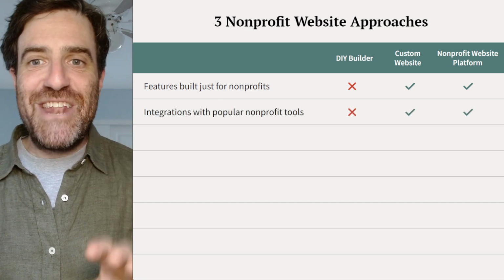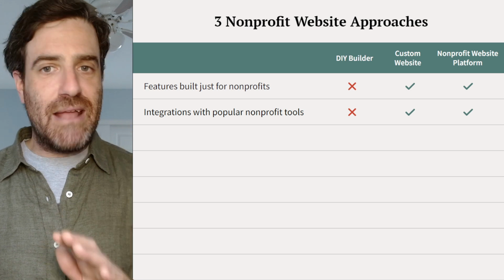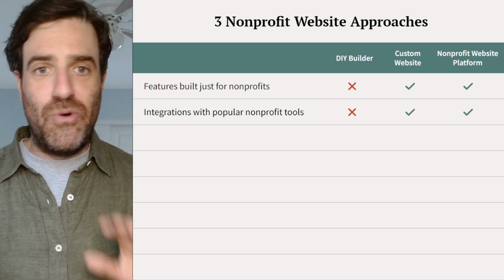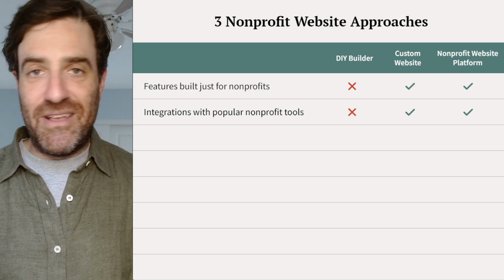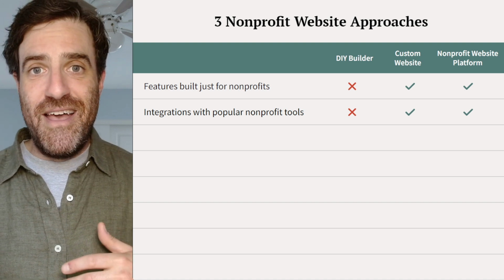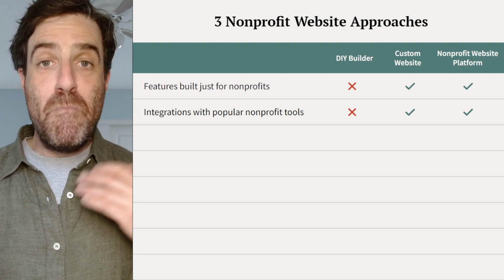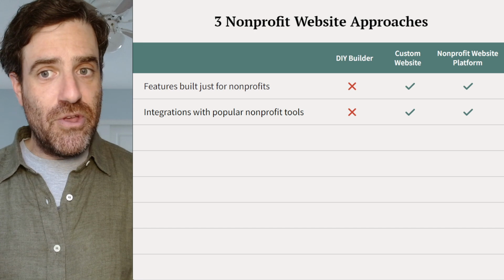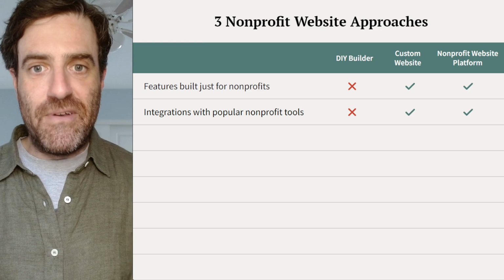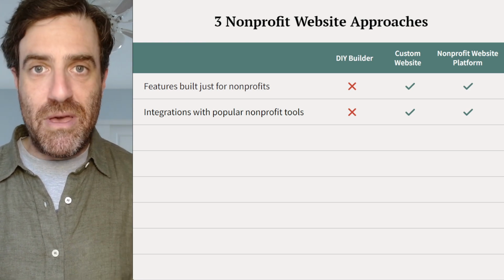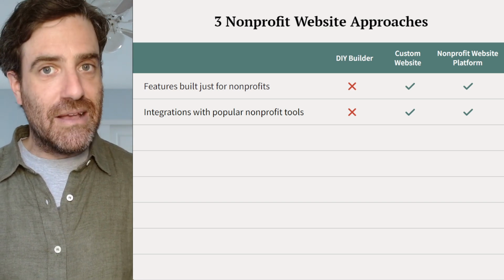Now, next up, integrations with popular nonprofit tools. Here, we're talking about connecting your new website to the other tools that you're already using at your organization. So, some common integrations could be things like a donor management system or a fundraising platform. With a DIY website builder, you may get integrations with some of the tools that you're using, so it's definitely worth looking into. Again, they're just not designing for nonprofits, so these integrations will be a little bit more hit or miss. With a custom website, you can build any integration you want. It just may get expensive.